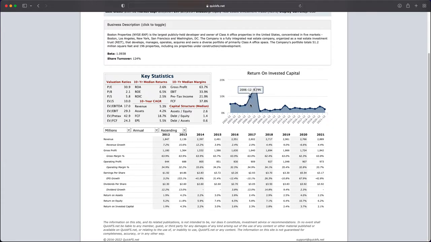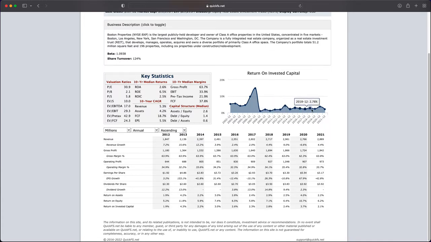However, one thing that I don't like is that these numbers are relatively low. You're at 5% return on invested capital in 2002. You do get up to 14% by 2007, but in 2008, you're at 1%, and that continues. You get to 2% in 2014 and 3% in 2020, but back to 2% in 2021. Basically, since 2008, you've had anywhere from 1% to 3% return on invested capital, which is absolutely terrible.